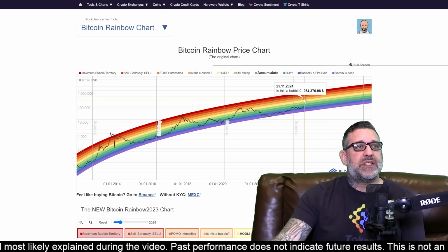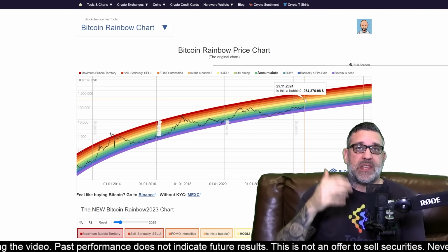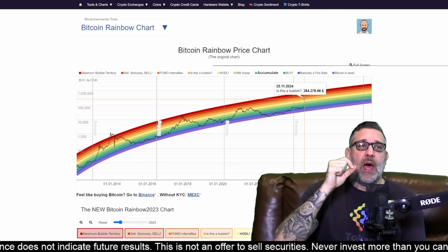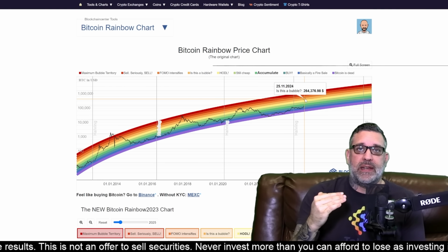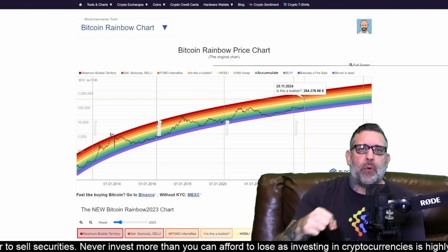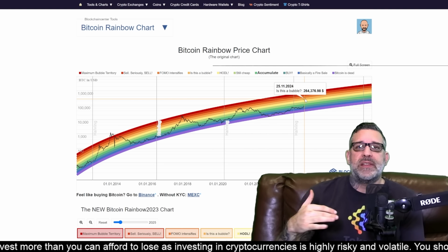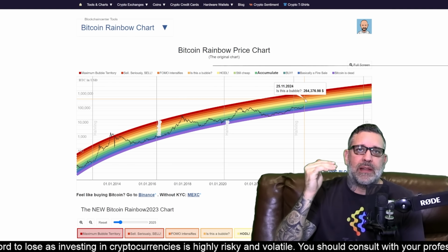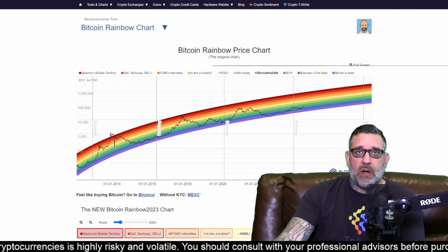So anyway, once we start reaching into the orange, that is probably, if this works in confluence with some of the other indicators, so in other words, if the pi cycle is getting real close to closing over, and this is in a dark orange, that's probably an indication that we're about to peak any minute or any day. If one is very distant while the other one is looking like it's going to move into a trigger point that indicates a sell, then maybe that's what you want to do. It just depends on your risk aversion. How dangerous do you want to get by squeezing out those last bits of potential profits before either a big correction or just the peak of the market.